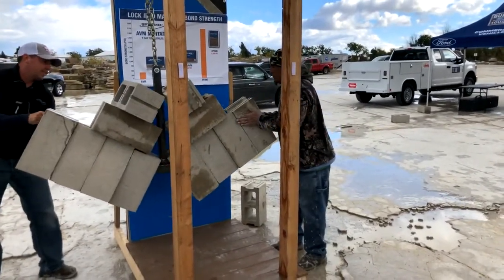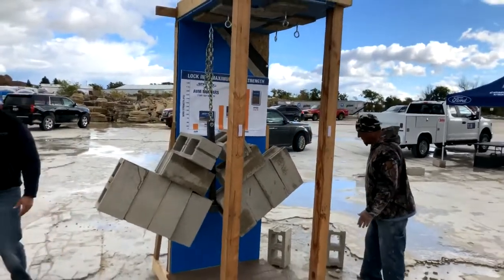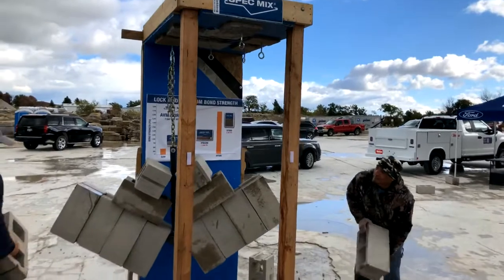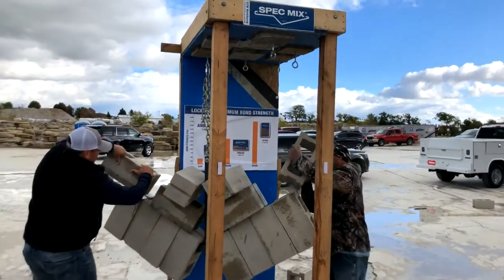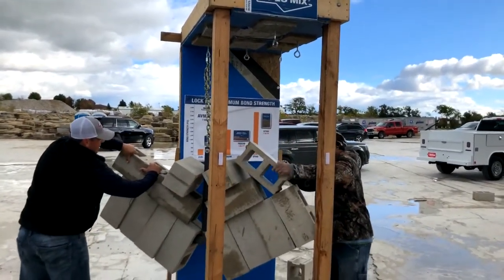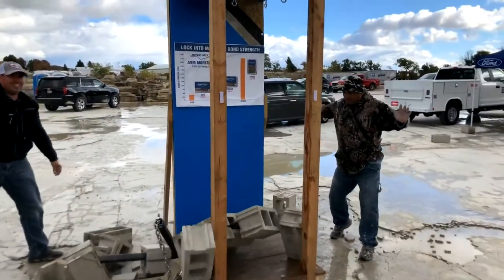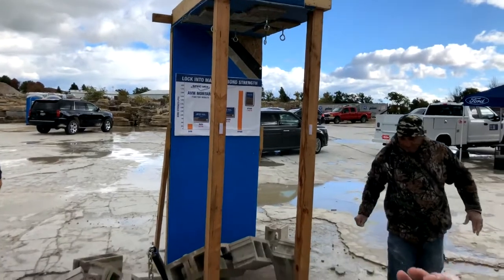Same time. I've never seen Dan's face so quick. 1, 2, 3, 4, 5, 6, 7, 8, 9, 10, 11, 12. Two more on the far end. 13, 14. Now watch yourself. Do it the same way, Richard. Right. And that's how we almost get a lost time injury here at SPEC Mix.